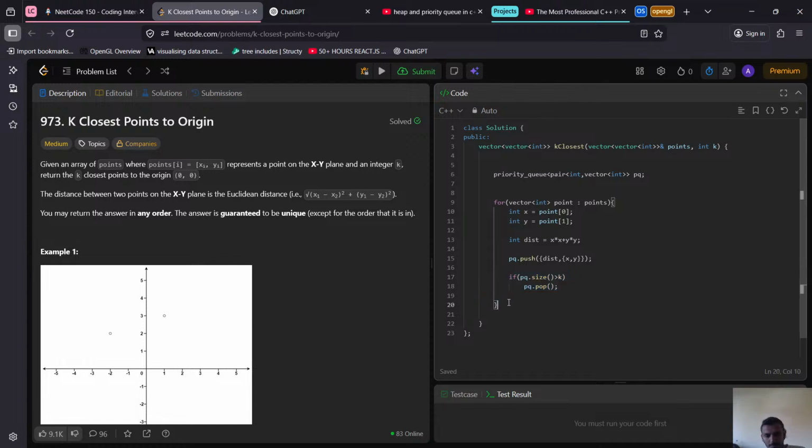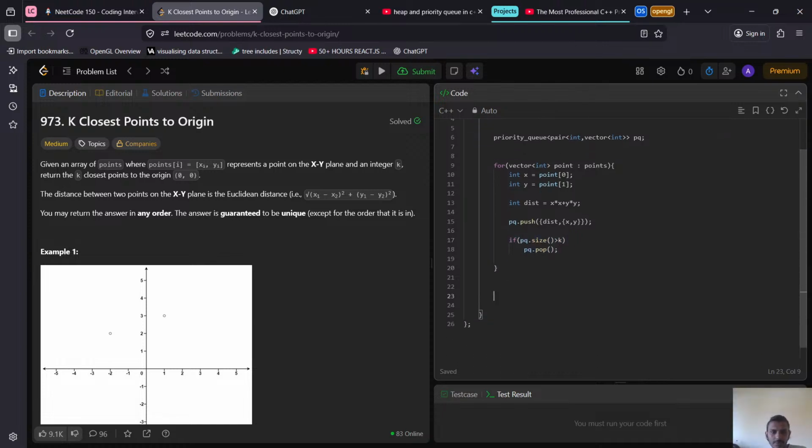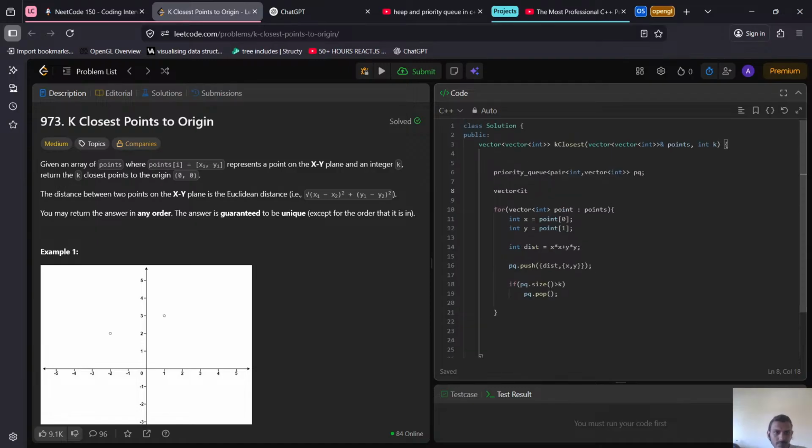Once we pop the elements, what we're going to do is create a vector of vector of int as a result.